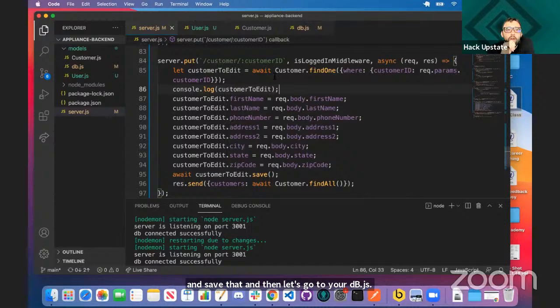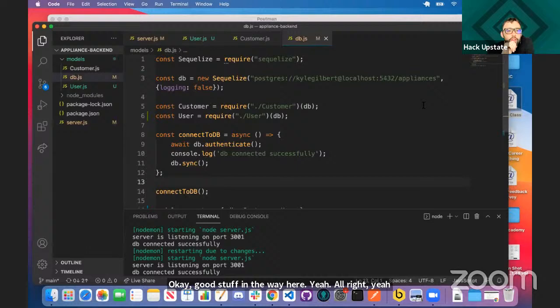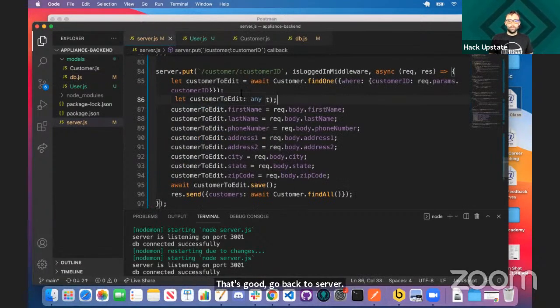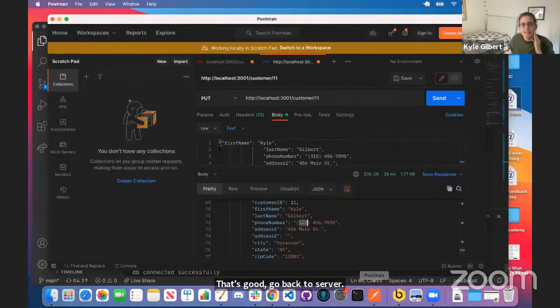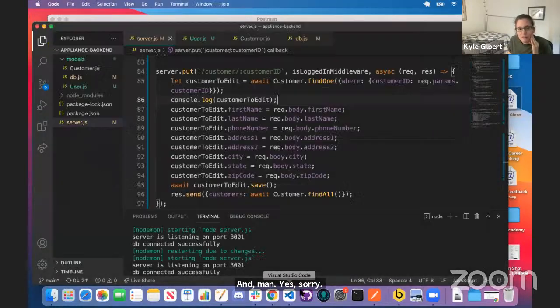Oh, you already have logging off. Okay, that's good. Go back to server.js and then run the command in Postman and let's see what comes out in the terminal. Postman, yes, sorry. And then check the terminal.